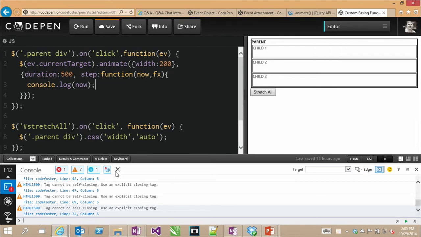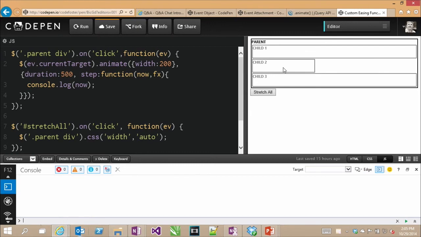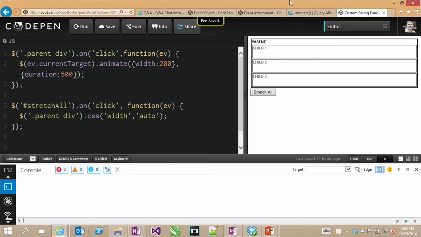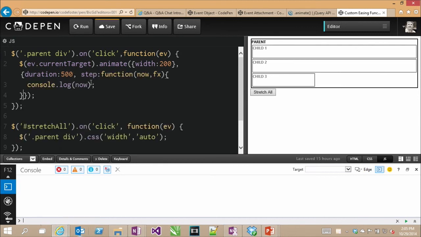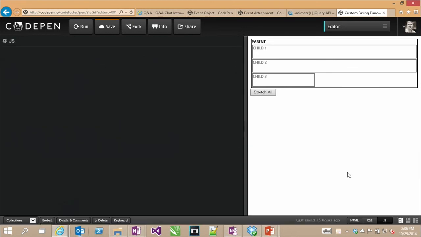If I say now, run that, I've got my console cleared, and I click on 2, and it didn't work. Step function now. What did I do wrong here? I'm animating it. It worked without this, right? Okay, so it did animate it. But for some reason, I'm not getting my console output. Console log every step during an animation. Let's just try that. It's not console logging anything. Oh, how do you like that?